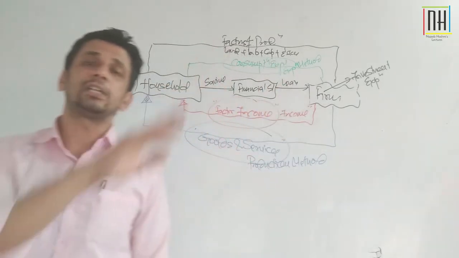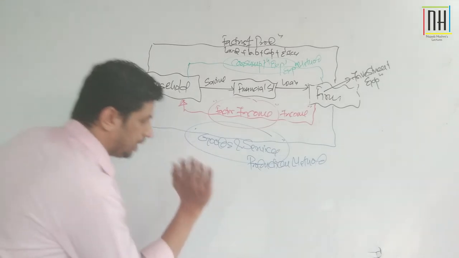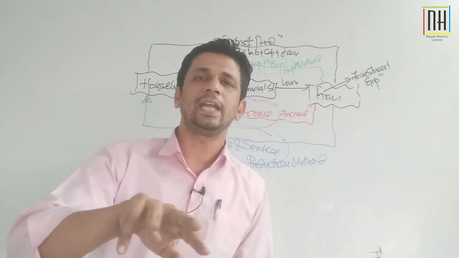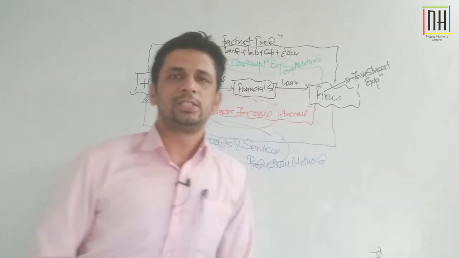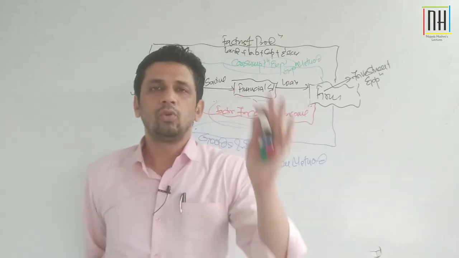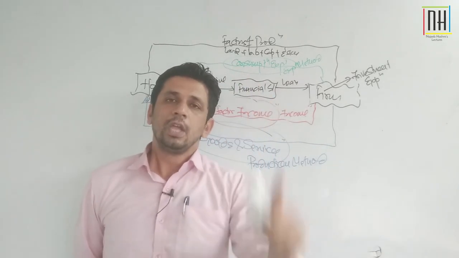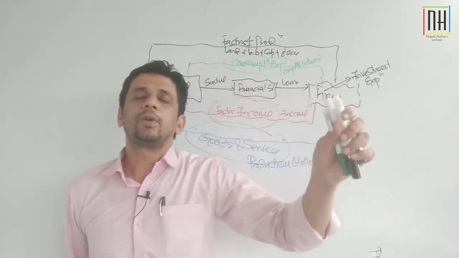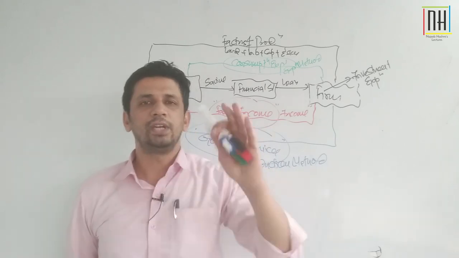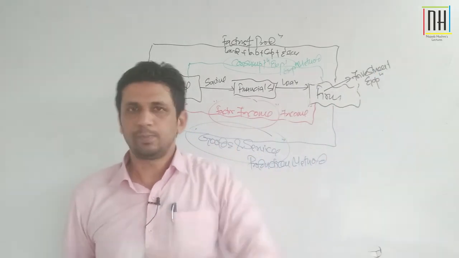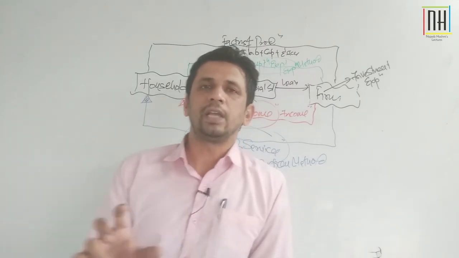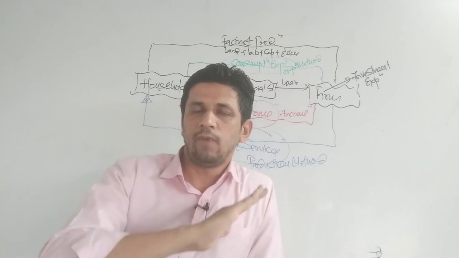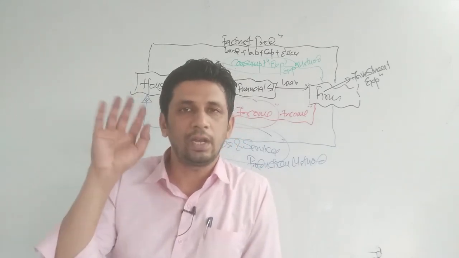If we include the government as a third sector: the government's primary role is to receive indirect taxes and pay subsidies, but it also acts as a consumer sector — giving consumption expenditure — and as a producer sector — giving investment expenditure. That is why all three methods are reconciled and always give the same result, because income, expenditure, and value of goods and services produced are always equal in the economy.